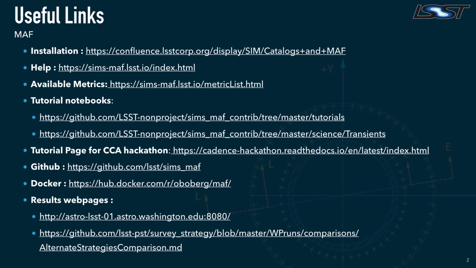So, something that a lot of people might be interested in is, oh, I would like to measure this very specific thing for my science. Before you start writing your own code, it might be worth looking through all those metric lists and looking at all the different options that you have when you're running these metrics, because something could already exist to do what you'd like to do, you just have to set it up correctly. And so that page there, the metric list page, has a very nice breakdown of everything that's there, and you can look at all the different options you can set.